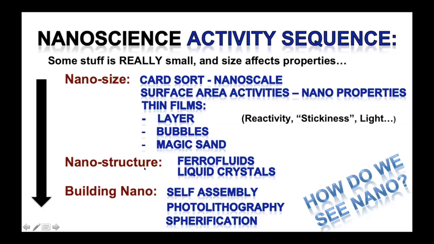And then going into nanostructure, giving the kids the opportunity to look at ferrofluids and liquid crystals. And finally, okay, so we know that things are really, really small on the nanoscale. We can see that there are different types of structures at the nanoscale and how that influences the functionality or the behavior of that material.